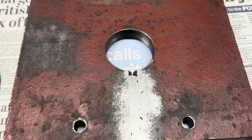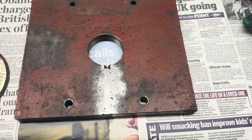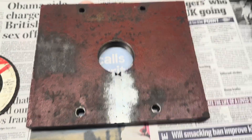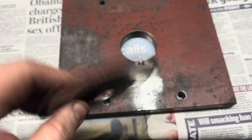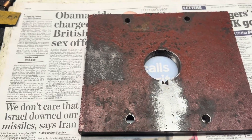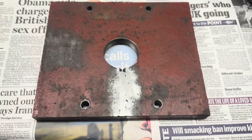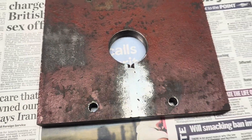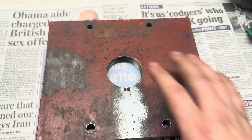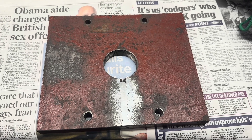I've run over it with my battery-powered grinder and smoothed that off both sides. Now that's ready to mount in the lathe. I used a combination of normal grinding discs to take down the majority, and then a good old flap disc just to give that a nice blend in. That's come out really well — I'm very happy with that. Now we can get that mounted in the four-jaw and start the process of boring that hole out.